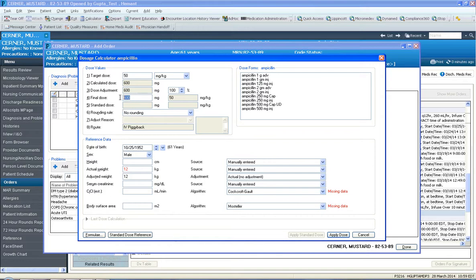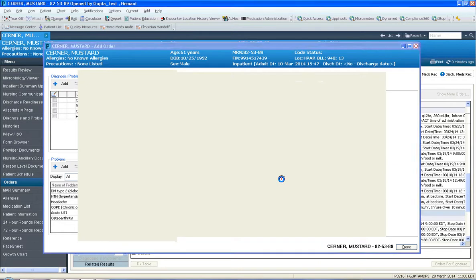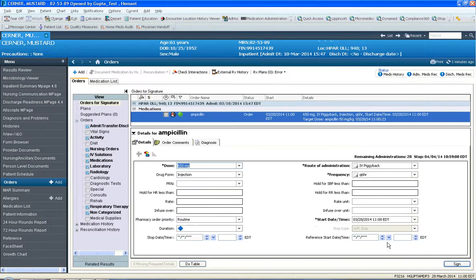You're absolutely free to change it to maybe 650. So you determine the final dose. It just gives you guidelines. It's just a calculator based off of the weight. Normally the nurses will put this in. However, if you knew it, you could always change it. You can change the weight as well as the final dose. So I'm going to put 650 just to play around with it. Click apply dose, and then I click done to close my search box, and notice that the dose of 650 milligrams is automatically put into the dose field.